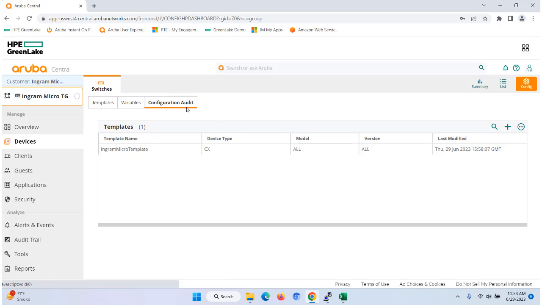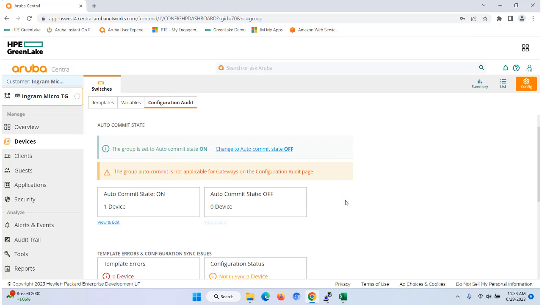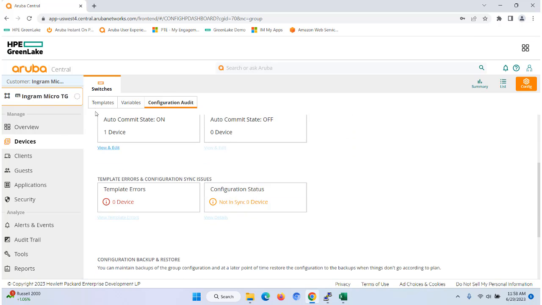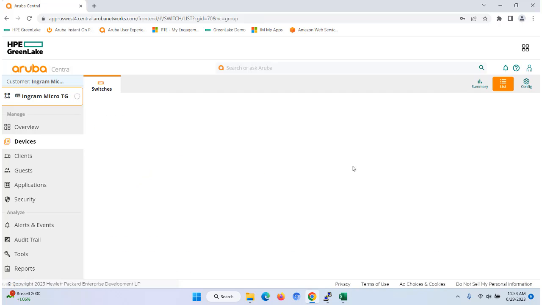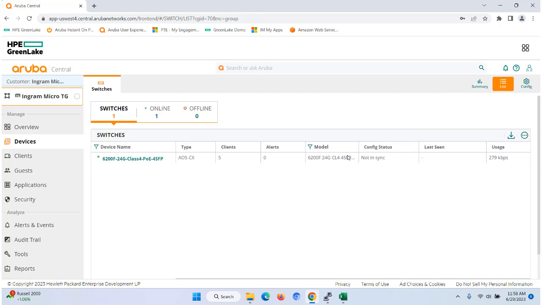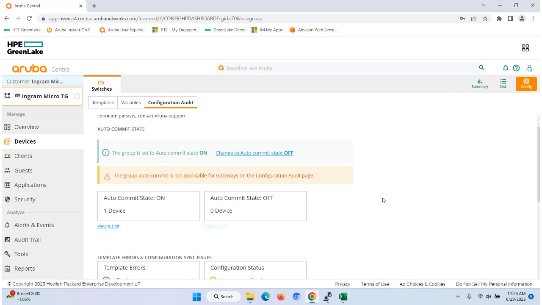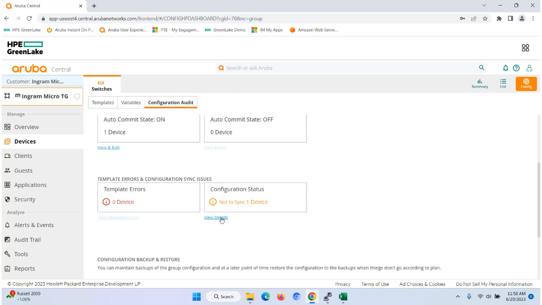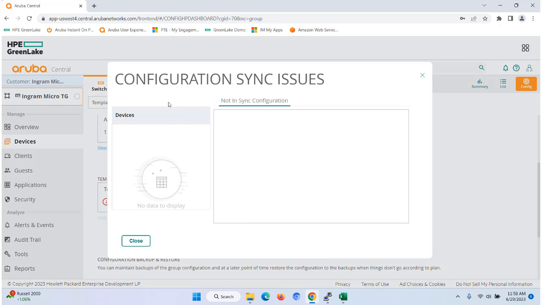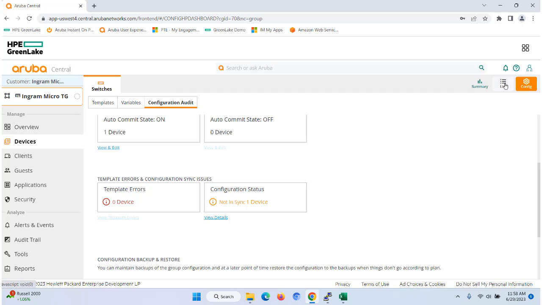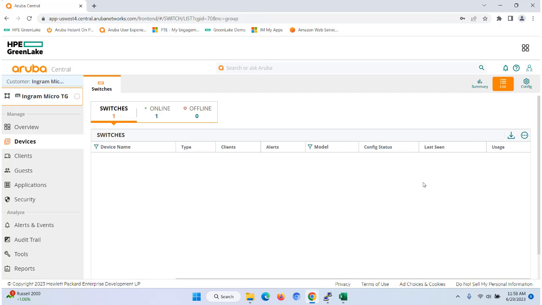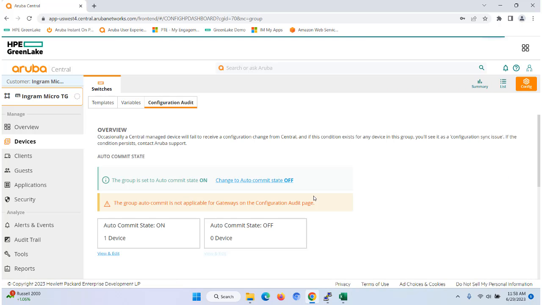And then we can go under Configuration Audit. Go down, we can see, looks like all our devices are in sync. I'm going to go over and look at list real quick. We can see over here it says it's not in sync, so I may want to go back to the configuration audit. It says one device is not in sync. I can view details. Now that this is blank this time, it tells me it's in sync and it's been pushed out. We're just seeing a little bit of delay up here, and if we go to the list view here, we can see that it is in sync. So our config should have made it down.